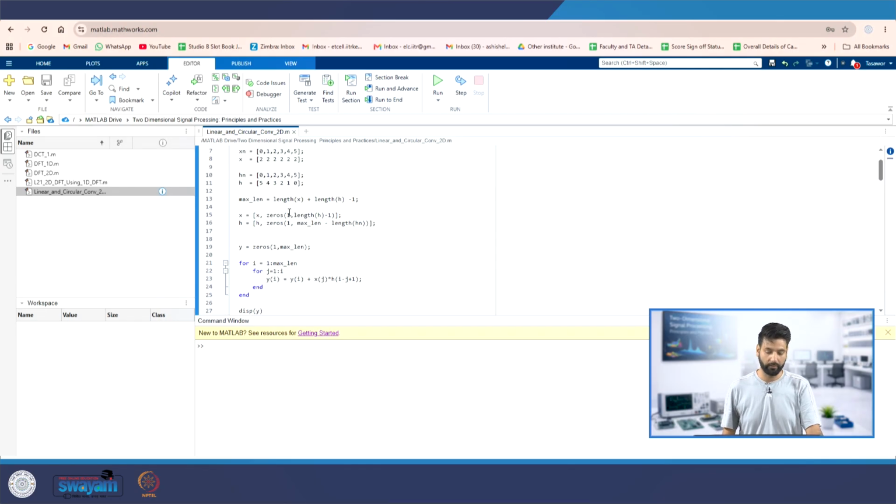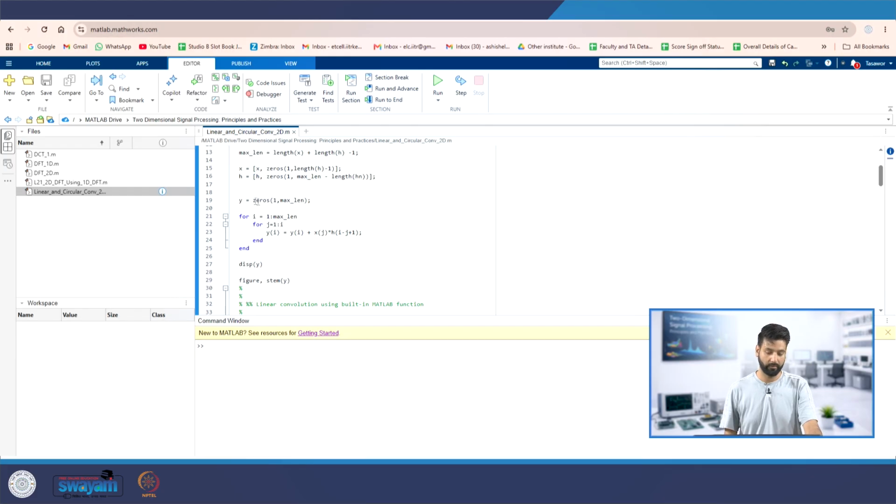Since we know the total length in linear convolution is L plus M minus 1, basically the maximum length, here it is length of x plus length of h minus 1. So we mention x equal to x, and then we create this sequence with the zeros. Similarly for h, we create the output variable that we define as zeros of 1 comma maximum length.